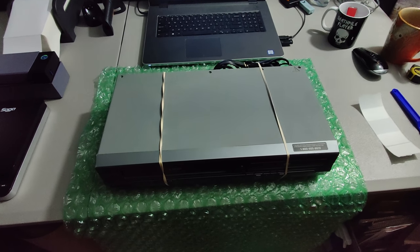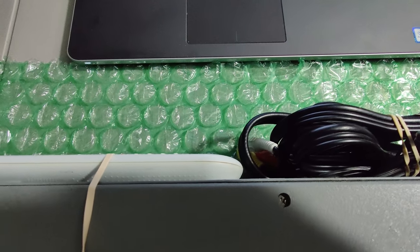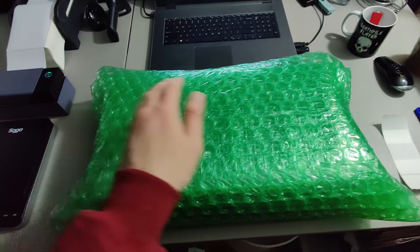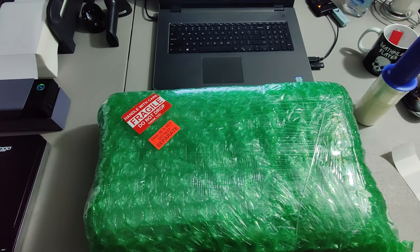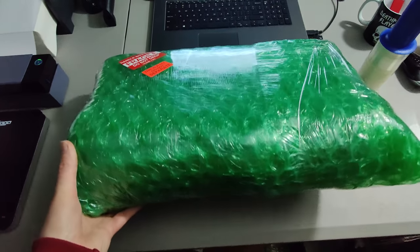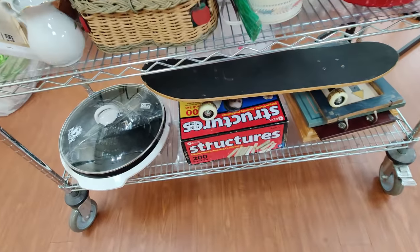Some people wanted to know how I ship my electronics to Amazon, how I prepare them. Here is a combo unit I'm getting ready to ship. You can see I got the remote, a rubber band around that, the cords, the AV cable. I wrap it in bubble wrap, tape each end, then shrink wrap it. After I got some shrink wrap on it I put these stickers on there and then the FBA label. I've shipped and sold a lot of units like this and never had any complaints of them being damaged or arriving broken.